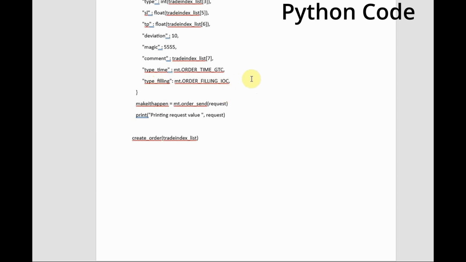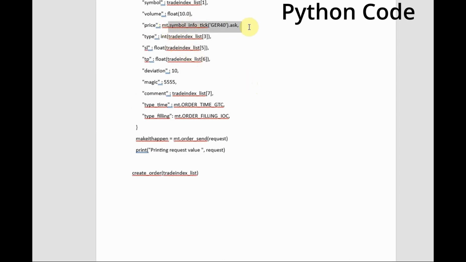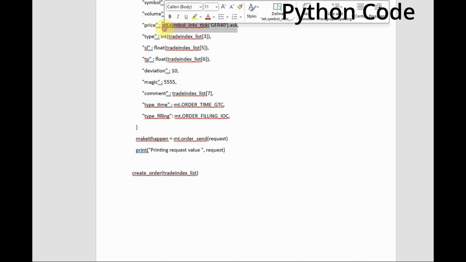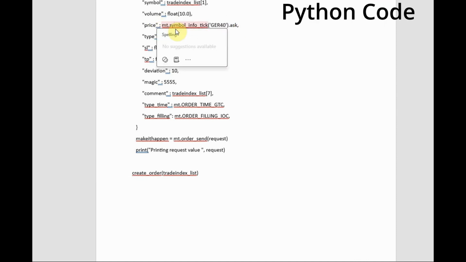However, it is important to just test everything and check it and make sure it is all in line with your broker and how you're looking to trade. So for example, if you're using limit orders rather than market orders, you might have to make a few changes to make it work. For example, the price would have to be a fixed price, not just the ask price at the market right now, because the broker probably won't let you place that trade as a limit order if it's too close to the current market price.